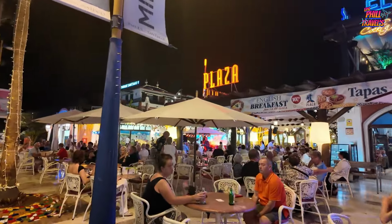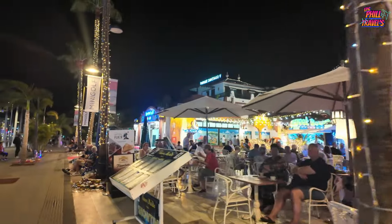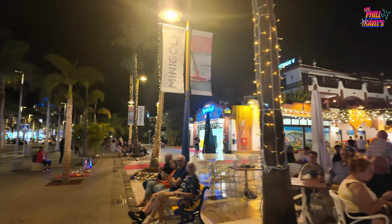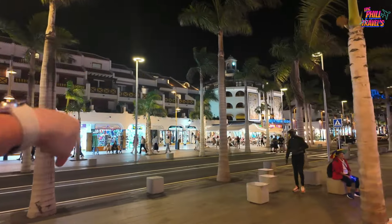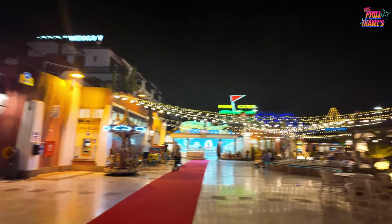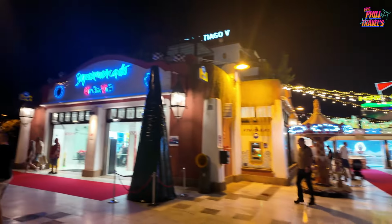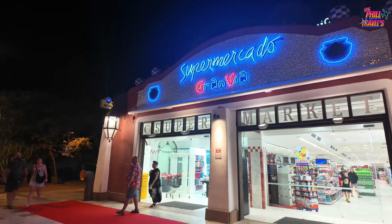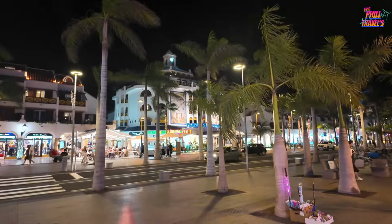Someone's singing on the piano with smoke coming out of it. Looks pretty good. Okay, it's not marijuana, otherwise he would get a bit drunk. Well, not drunk, stoned would be the word. There's like more shops this side. The shopping centre's downstairs. This is the Park Santiago 3. Ice cream. Down there is a crazy golf thing, quite well themed. This is a very good supermarket, this one. And at the back, the chocolate cakes and all the different types of pastries, beautiful in there. As you can see across the road, there's the shopping centre sign.